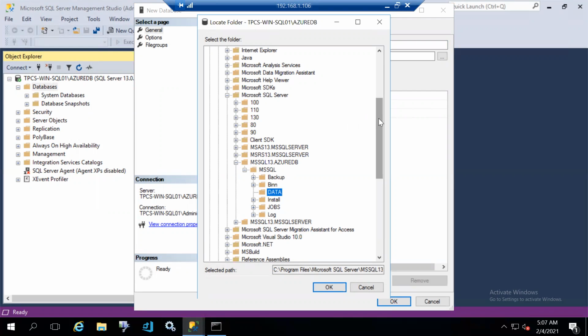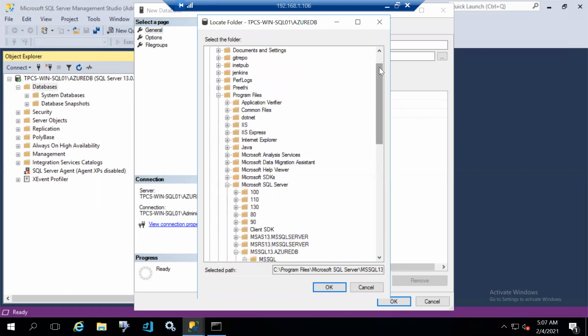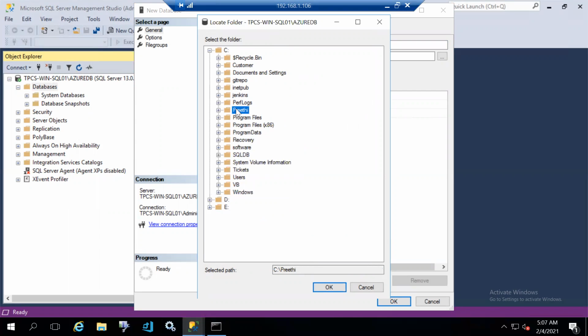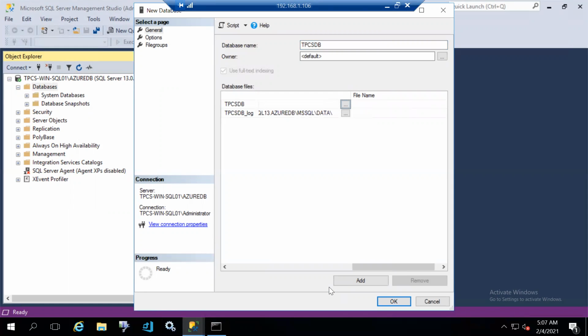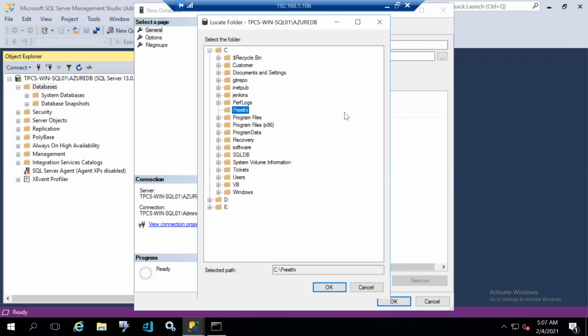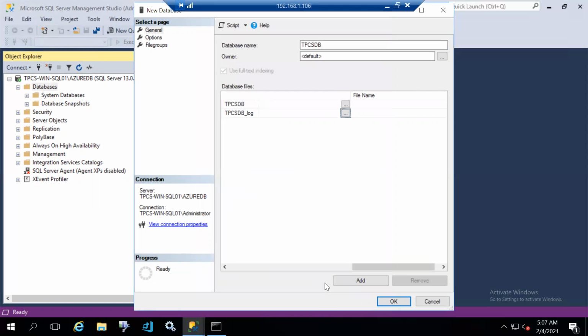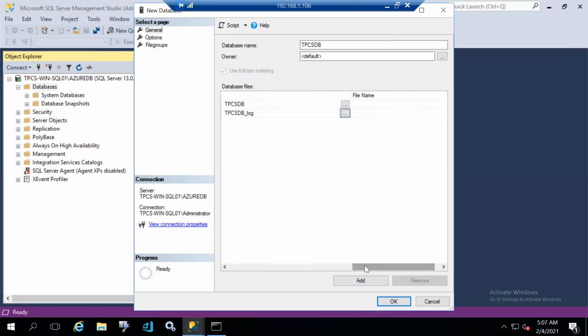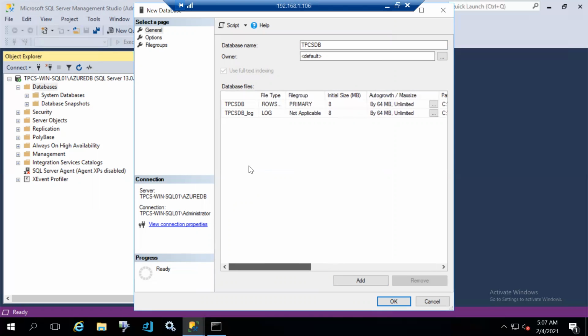Go above. Click OK. Then for the second one, do the same thing. Click OK. So now you are basically storing the data to your own drive. It is going to create a database plus log file.